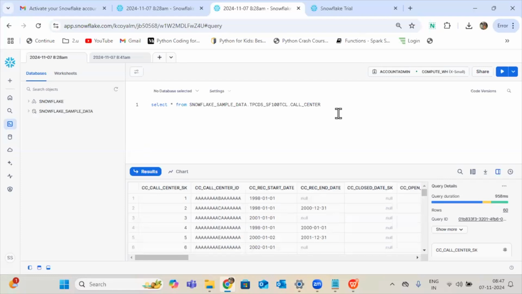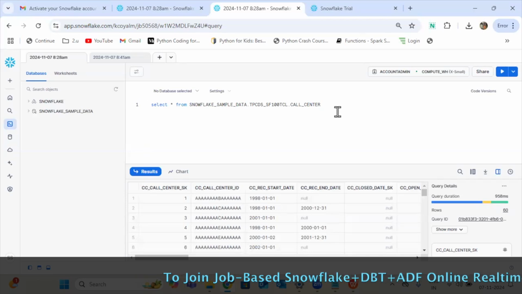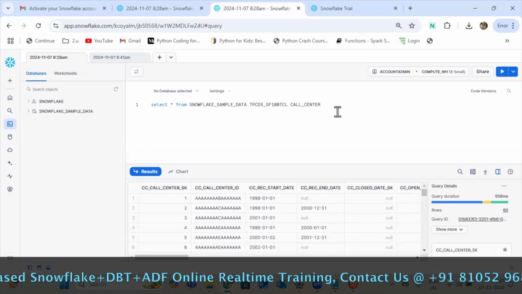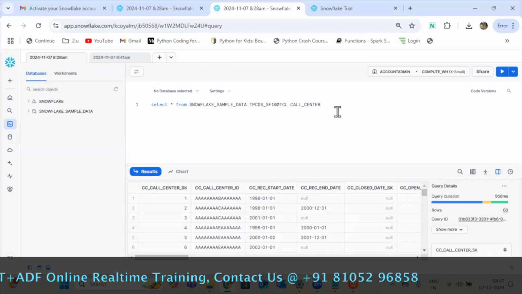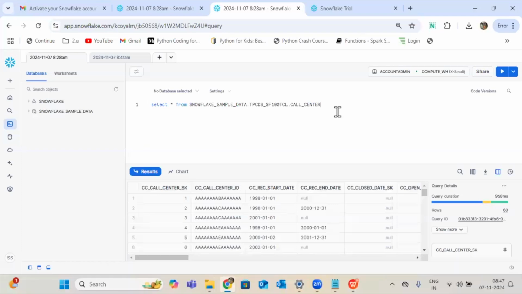Apart from the training, we'll provide you resume preparation, interview guidance, and mock interviews. All this we are going to provide. Okay, this is end to end what we are going to execute in Snowflake training. In the Snowflake training, we are covering all the topics which are required for developer and admin also a bit. And DBT we are going to cover. And SQL, we are going to provide you some classes. And ADF also I am going to cover, and AWS. All this I am going to deal with in my training.